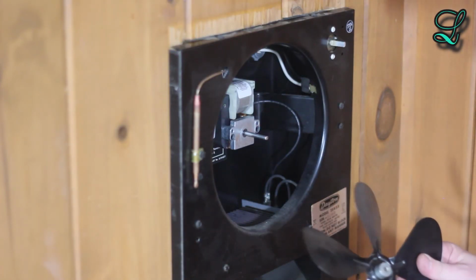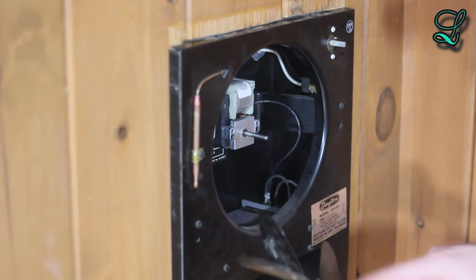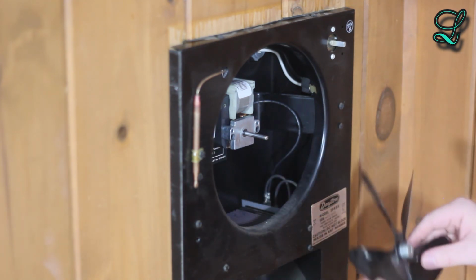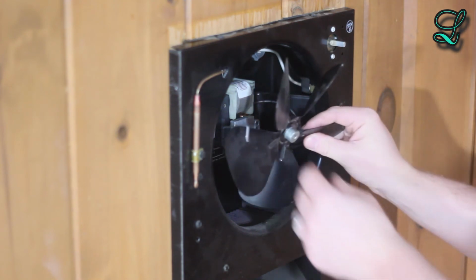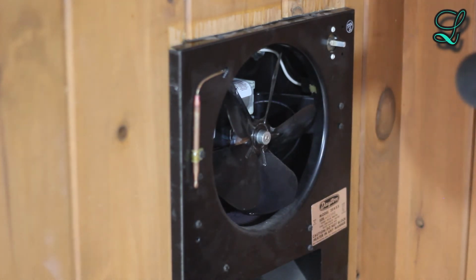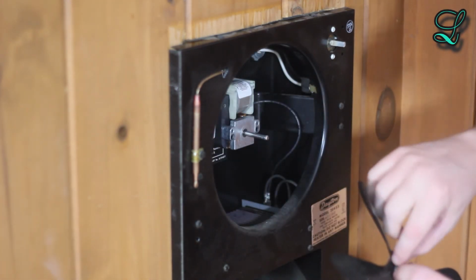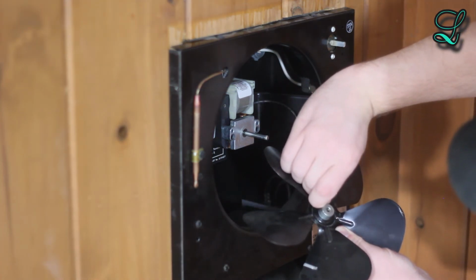So now we're going to put the fan back on. Make sure to keep the balancer clip wherever it was. It'll prevent it from wobbling around. So just slide it onto the shaft. And get your set screw and put it in place.